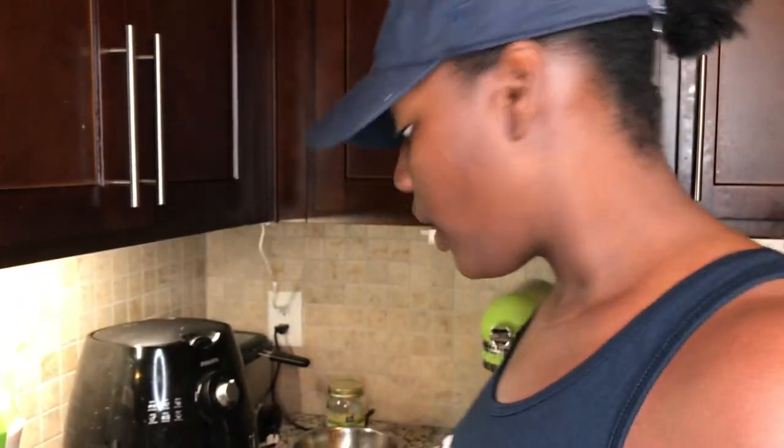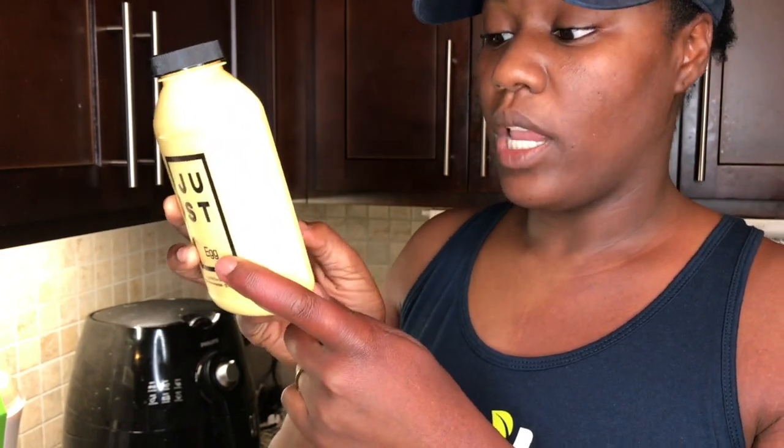All right, so we got our pans hot. We're gonna go ahead and throw our bacon in and get our omelets going. Sorry, this product says scramble. It says shake well, scramble like an egg, and cook thoroughly. We're gonna try and make omelets. So this is an attempt to see if this product will actually let you make omelets, or if it's just for scrambled eggs. That's another thing we're gonna figure out today.